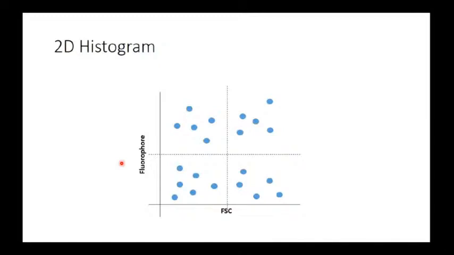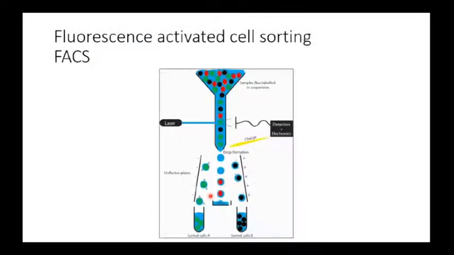FACS means fluorescence activated cell sorting, which means that this mechanism can not only give me data about the cell count or the percentage of the cells expressing the protein and not expressing the protein, but the FACS can also separate the cell mixture into two groups of cells. How does it work? Let's see.